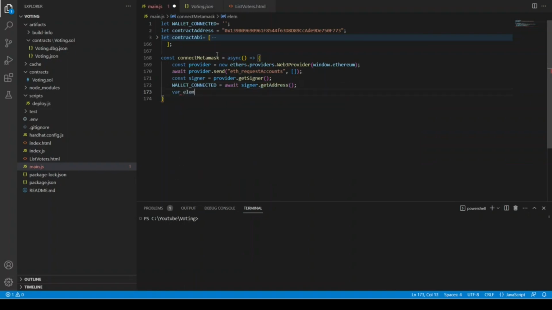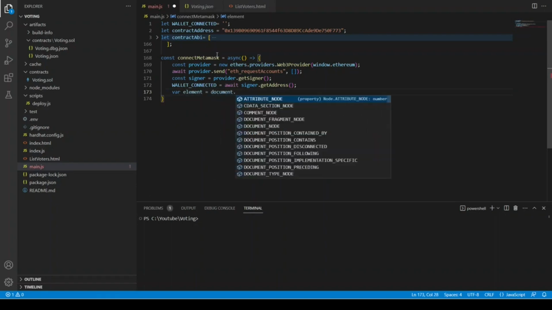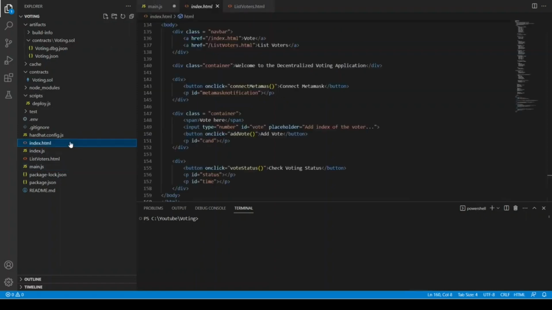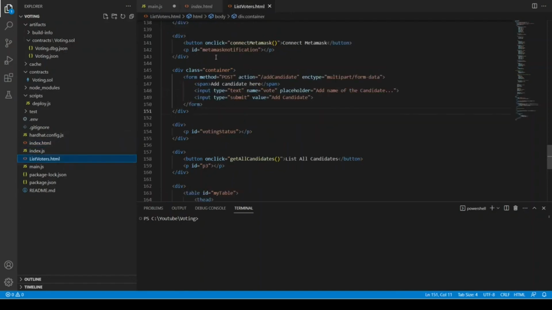and then we have element equals document.getElementById, and the paragraph we defined is, we can see it's MetaMask notification here, and here it's the same.